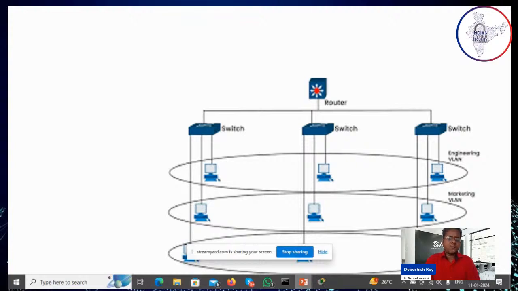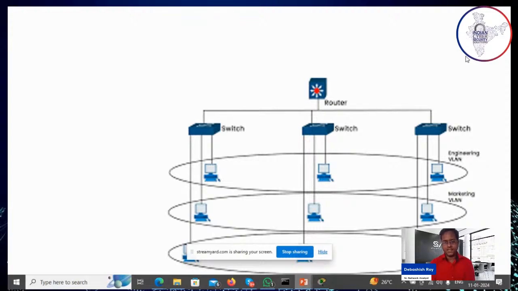So let's say there is a flat network. Now, what does this flat network mean? Flat network simply means that there is one switch and all the PCs or servers are connected to that switch. So that is one network only. Here you are seeing three switches, but let's say you are having only one switch. So we are not having any network segmentation and all are connected to the same resource.